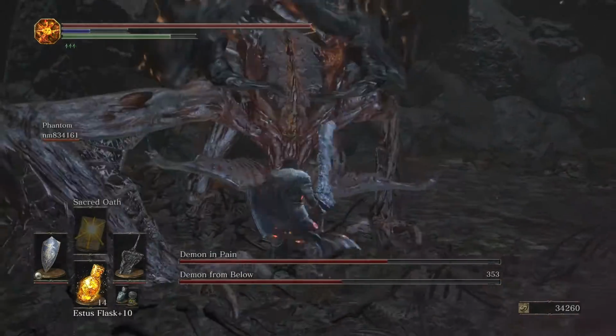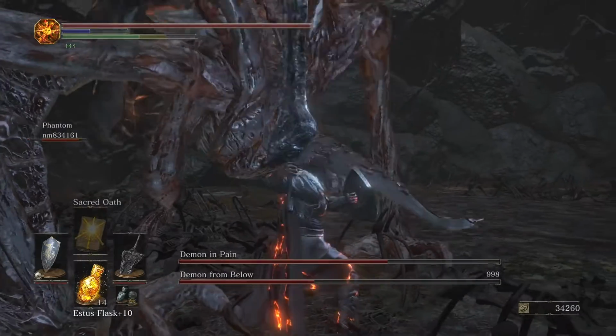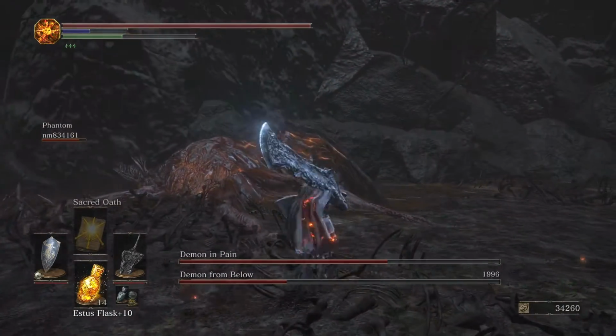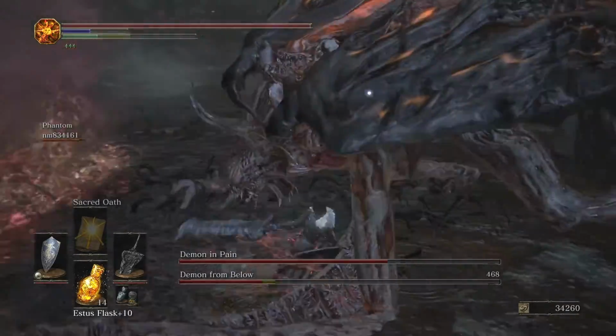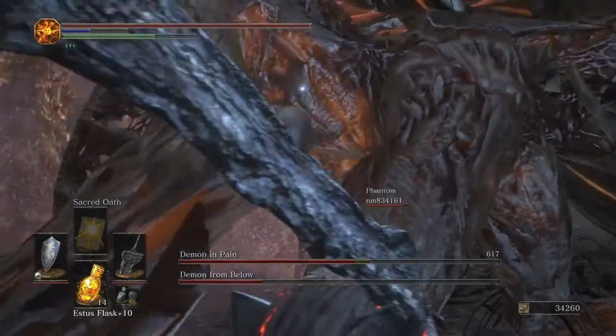People say that the strength weapons are OP in Dark Souls 3. Yeah, if you know when to swing, they're great. They do a lot of damage. But when you're trying to learn a fight, they're pretty much the worst weapon in the world to use.